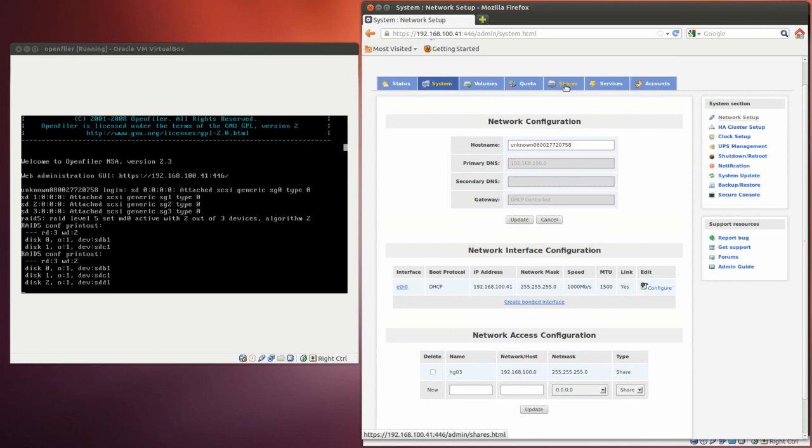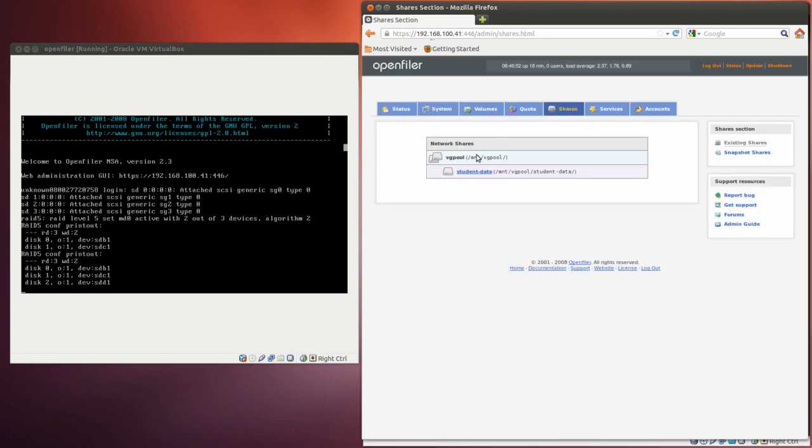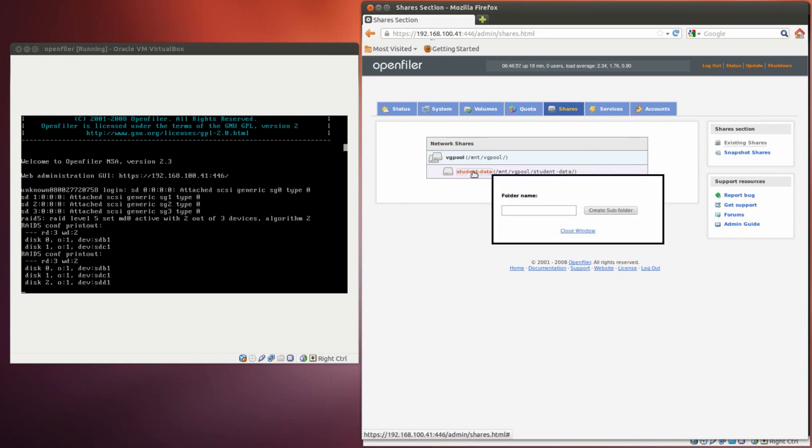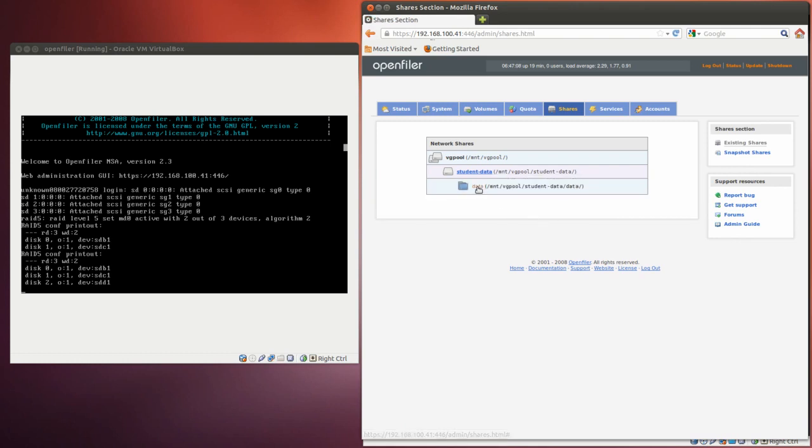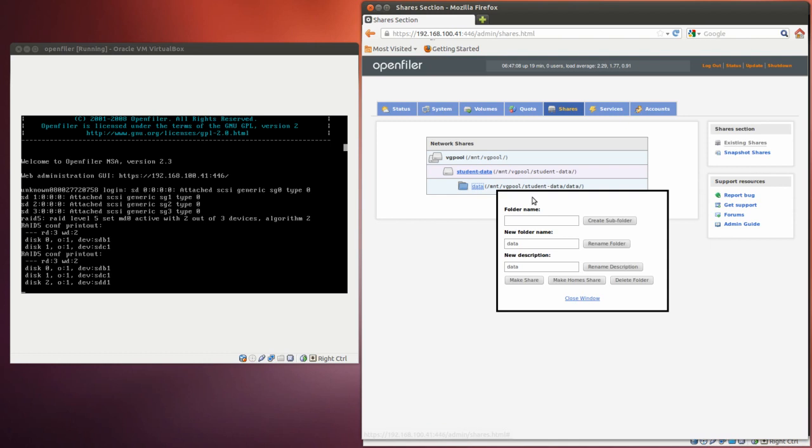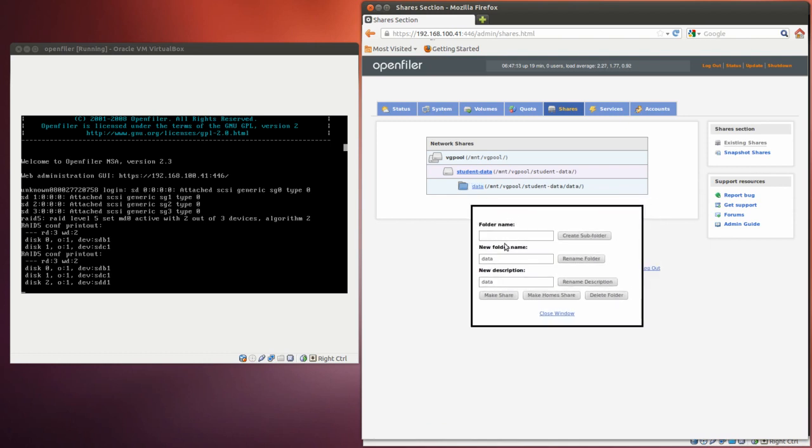Then we need to go into shares, and you'll see that there is my volume group pool, and there is my logical volume. Now under logical volume, we need to create a structure that we can share out. So I'm just going to type in the folder name being data, create the subfolder, and at this point here, by clicking on it, I can start to share information.